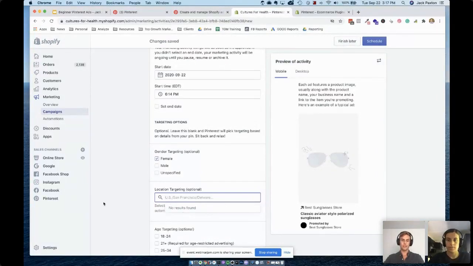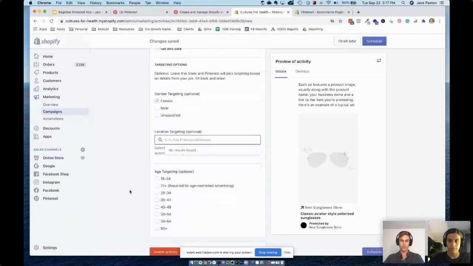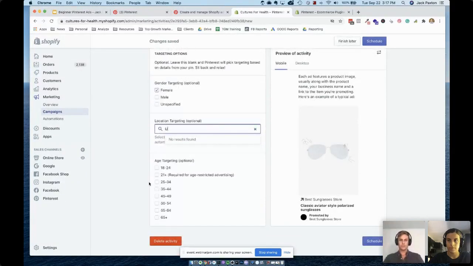I don't know why that's not populating. That should populate to your country or to your state actually. And then you can also choose your targeting ages. So this is a basic way.